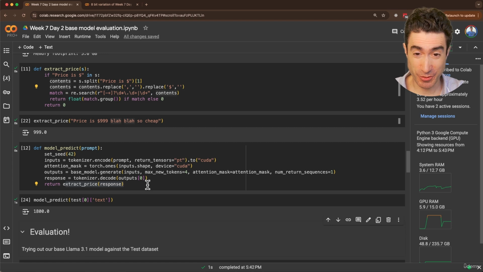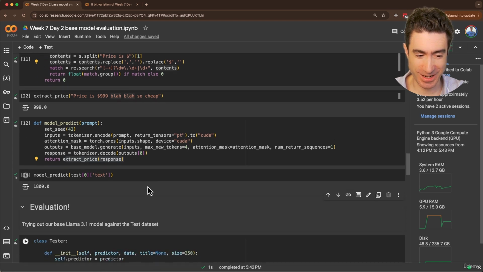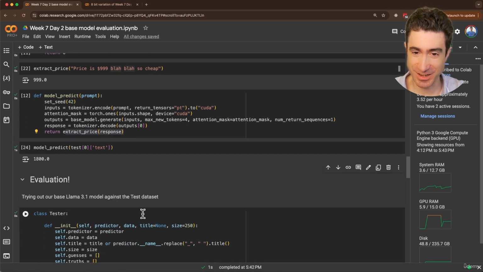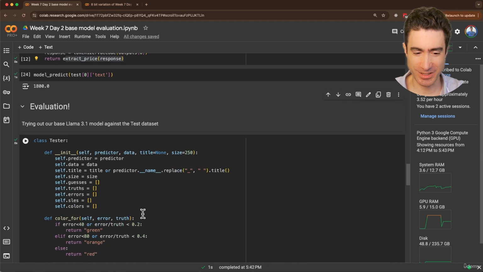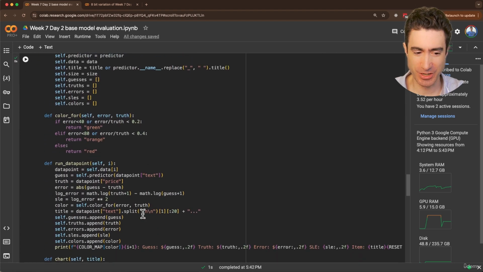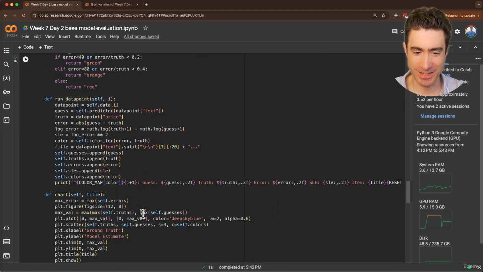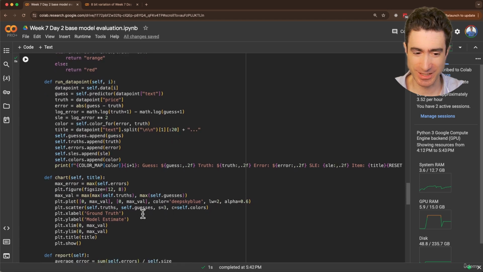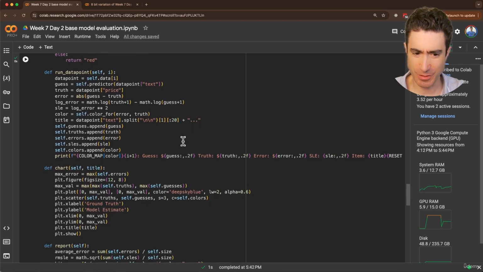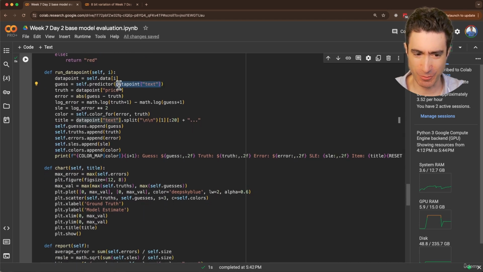Okay, it's moment of truth time. I have just taken our class tester. You remember this class? It's the class that runs the evaluation across the full 250 data points from our test data set. It's slightly different. If you go through this, you'll notice there are some very subtle differences because we're not taking an item object, we're taking a data point from our data set.